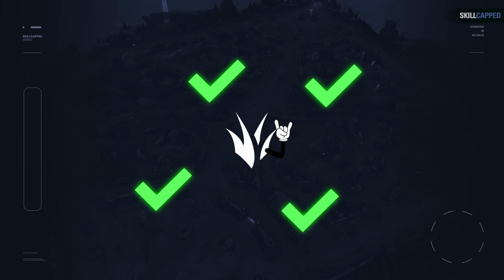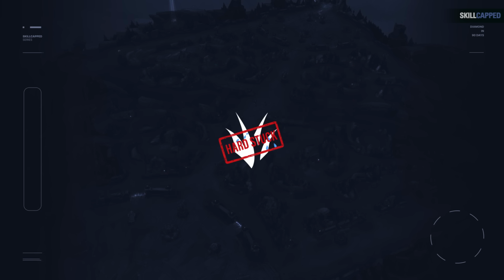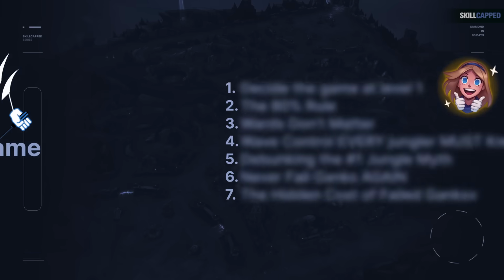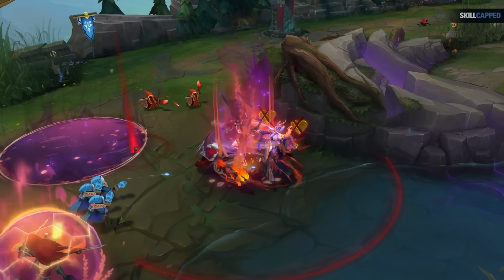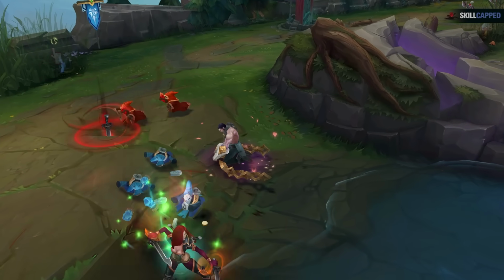Doing what's generally considered the right things as a jungler just doesn't cut it. And if you're doing the wrong things, well, then you're never really going to climb, which is why in this guide, we have isolated 7 of the most important tips that will instantly fix your early game as a jungler. Now, some of the topics we're going to be covering here, we guarantee that you're going to learn something new that you will actually be able to apply in your own games.